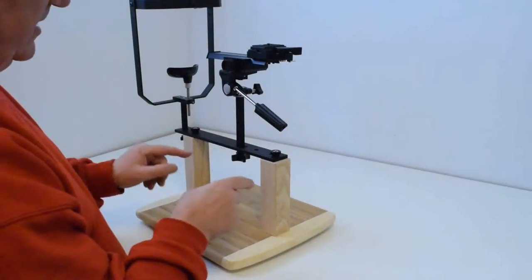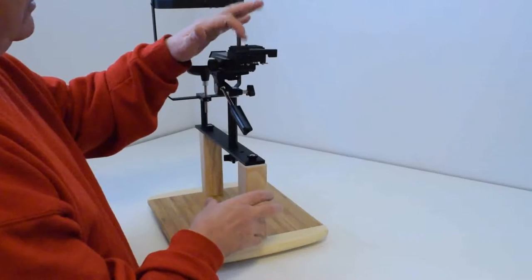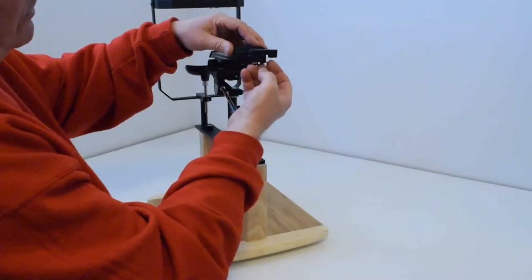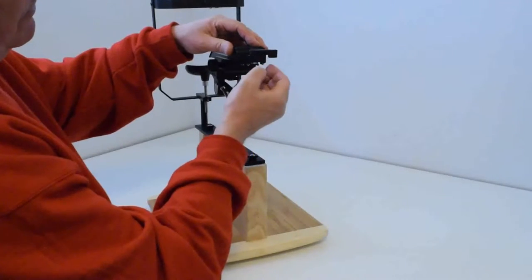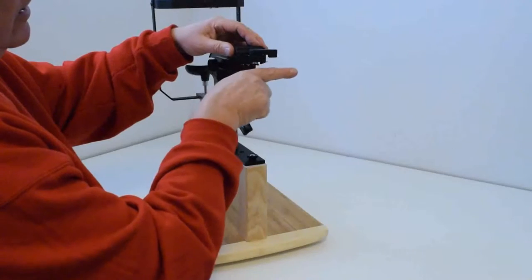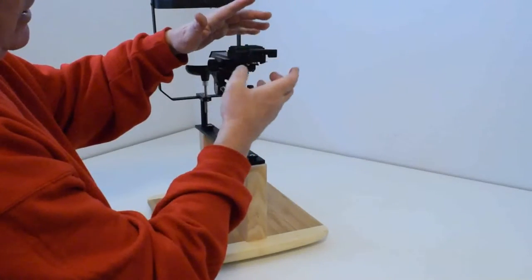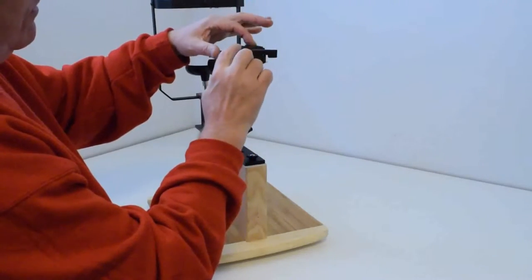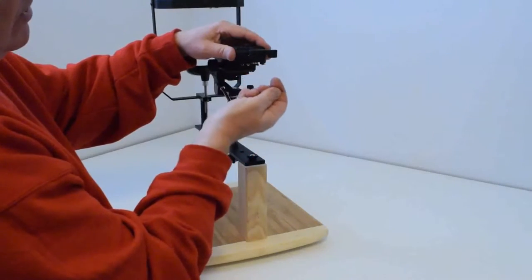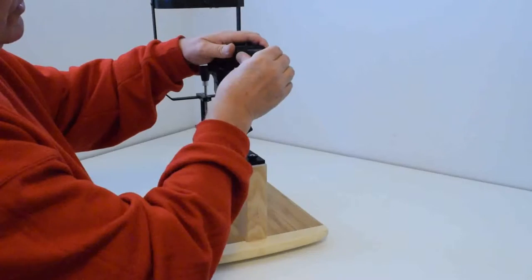But if you get it by itself you need to mount this plate on your camera. The first thing to notice, there's a little brass lever here and it's a lock. When it's pointing that way you can't open this and the camera can't come off. If you want to remove the camera or the plate you have to pull this back so it's pointing straight back, and then you can pull that and it'll latch open.